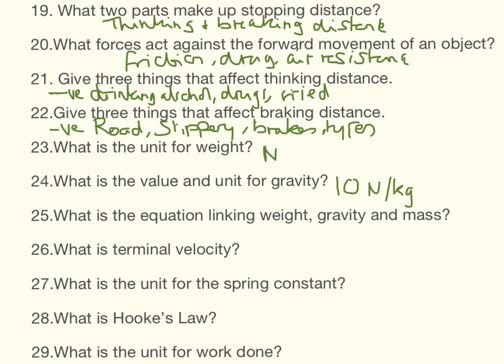You don't have to learn these because you will get given them on a formula sheet, but it's very handy for you to be familiar with everything that's going on. Terminal velocity is when the forces are balanced. So the falling due to gravity is going to equal the resistance forces, so the drag forces or the friction if it's moving along.